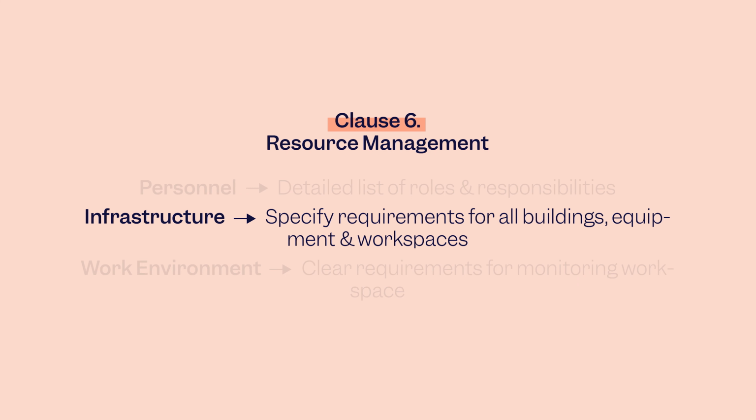In terms of personnel, there should be a list of all jobs and their descriptions. The list should describe the competence and the responsibilities for each position. This means ensuring staff education, skills, experience, awareness, and motivation are appropriate for any work affecting product quality. It's also a requirement to have documented processes for improving these factors, assessing the effectiveness of any training, and keeping records of the training, like records of attendance, certificates, etc.